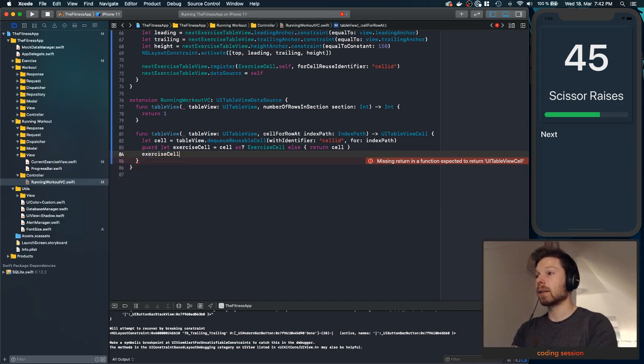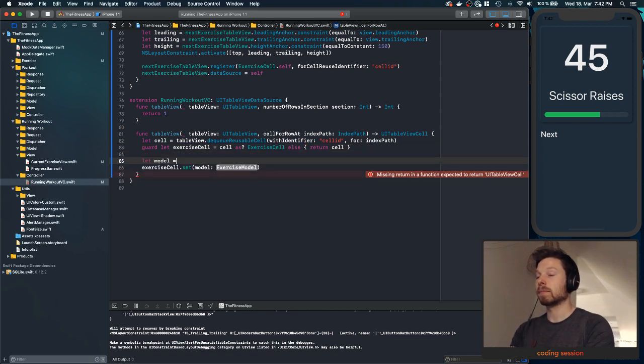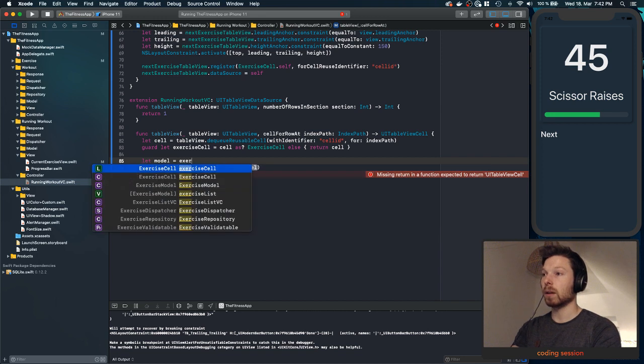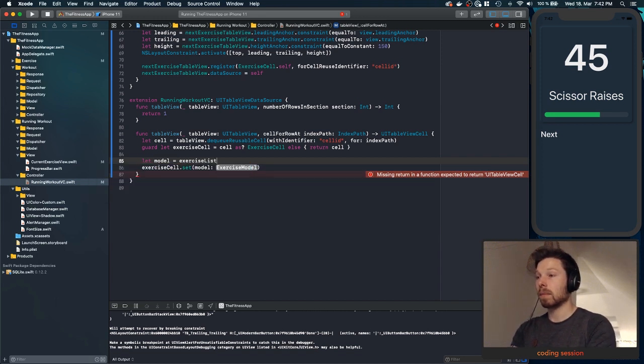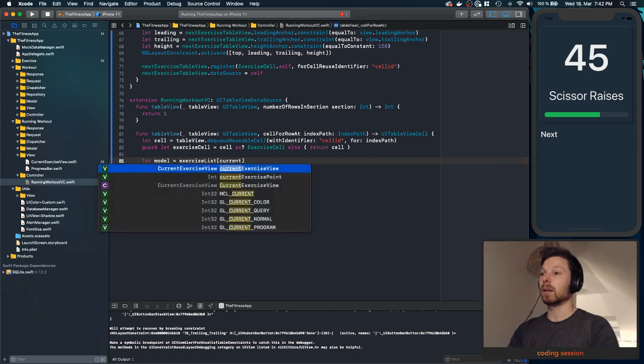And then exercise cell should have a set model, and the model should be the exercise list, and then not index path, but current exercise point.